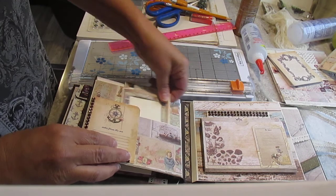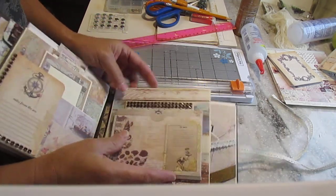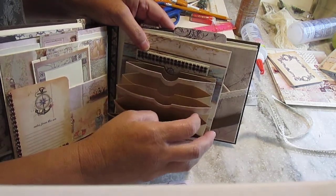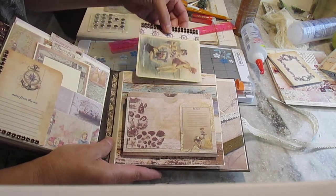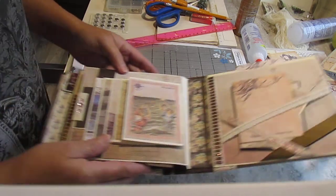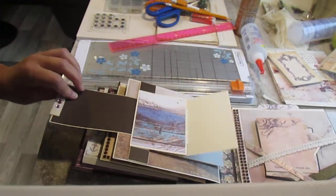And this is another pocket, so it's going to be the same technique. Here we have a file. The file, I make 3 layers of 2 envelopes per layer, so it's a 6 envelope flat file. And there's a card behind it. And next is the waterfall cascade, which everybody loves.